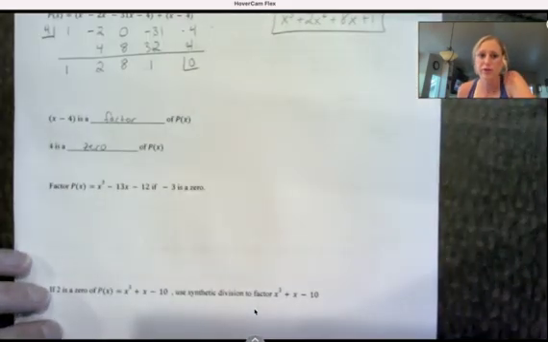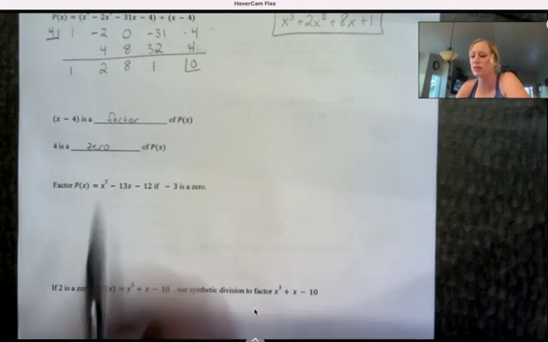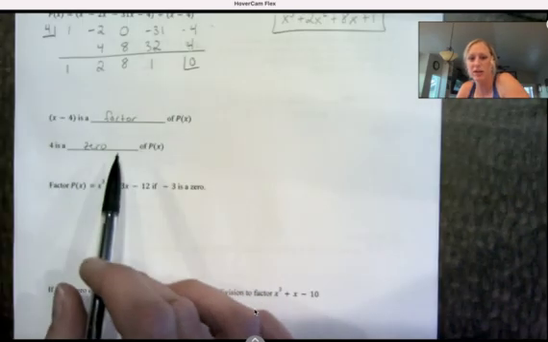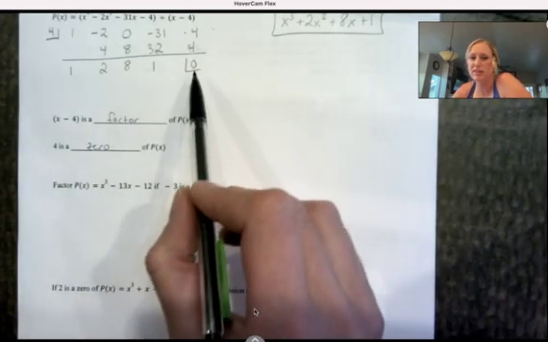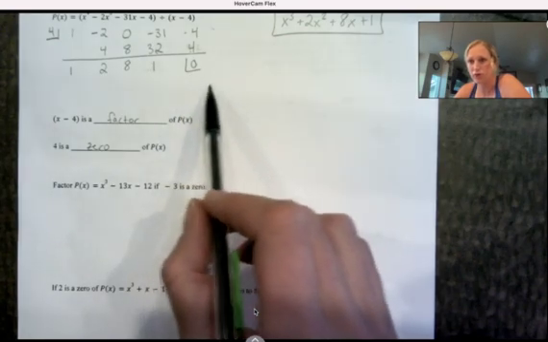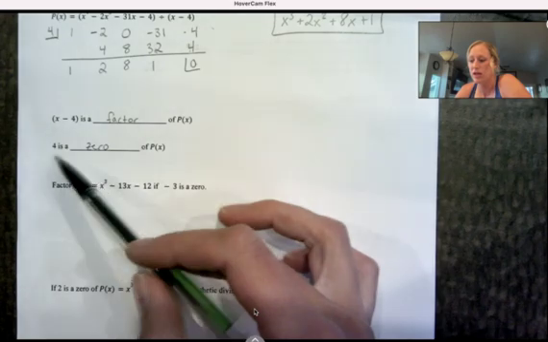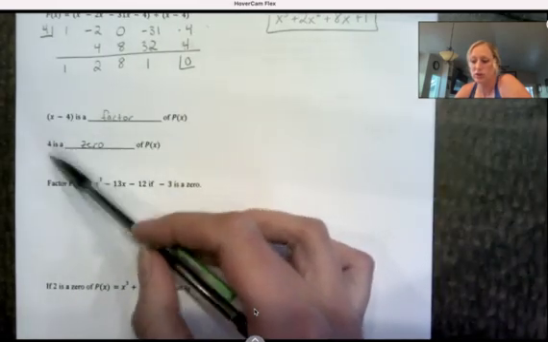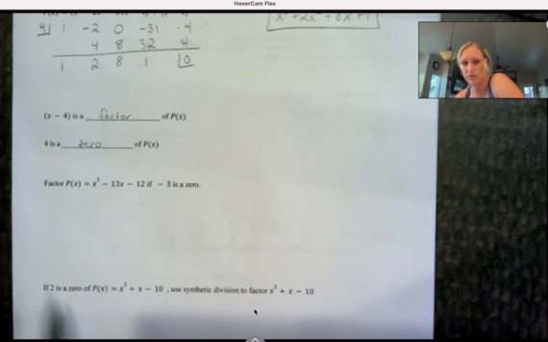All right, something good to know is that if we see x minus 4 in parentheses, which includes the variable, that is what we call a factor of p of x, and that's if it divides evenly. So it divides evenly if there's no remainder. So if there's no remainder, x minus 4 is a factor of p of x. And the solution, what goes in the box, is what we call a 0 of the function.